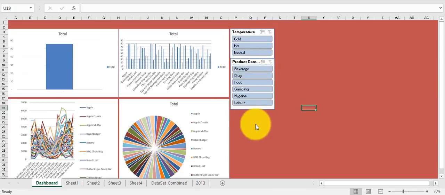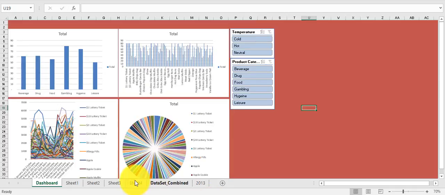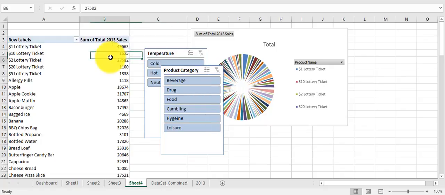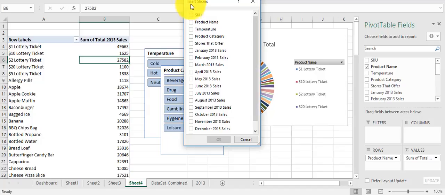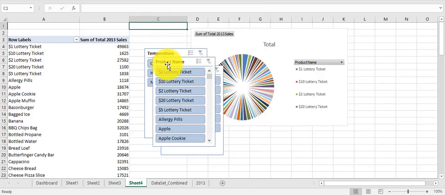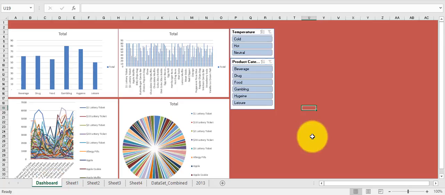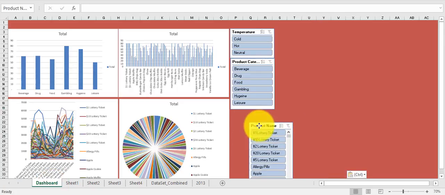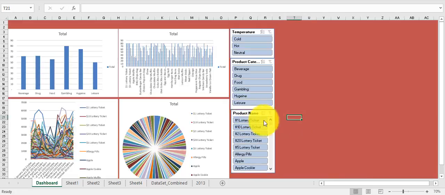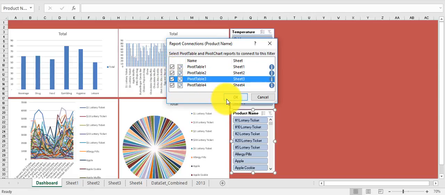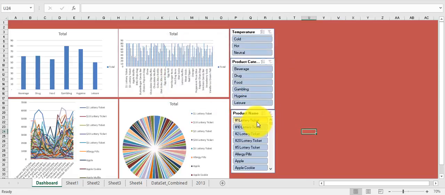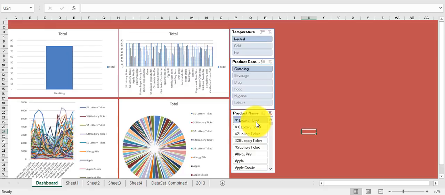You can take this a step further if you want. Play around a little bit. Go back to your slicers that you created. Create another one for fun. Okay? Create product name. Okay, bring that one over. This is just for fun. This class is about building and exploring. So now, I created that, but I gotta go back to report connections. Check mark all of them. Boom, boom, boom. Okay. Now if I click lottery ticket, what happens?